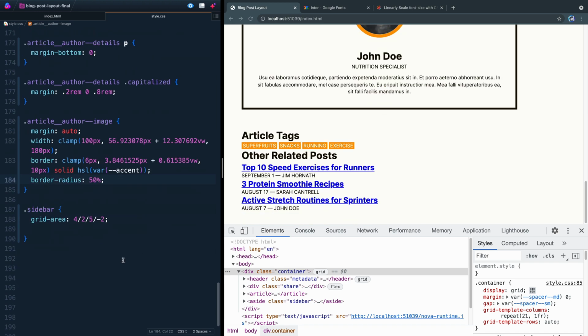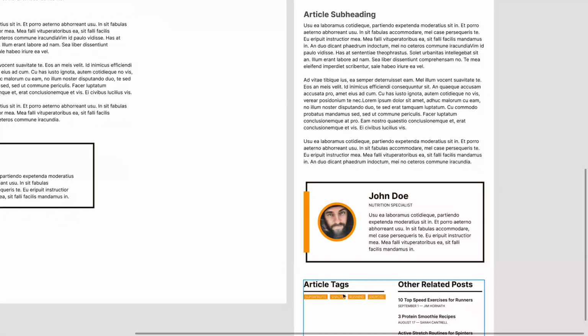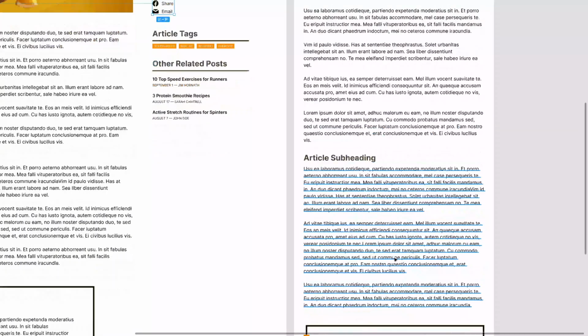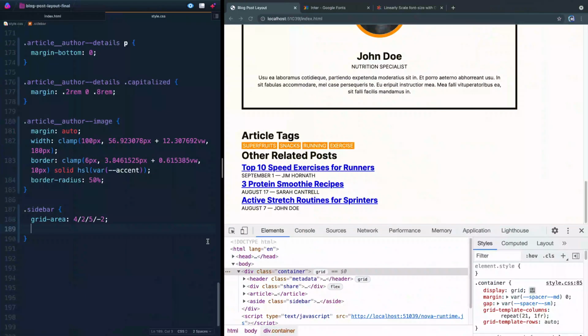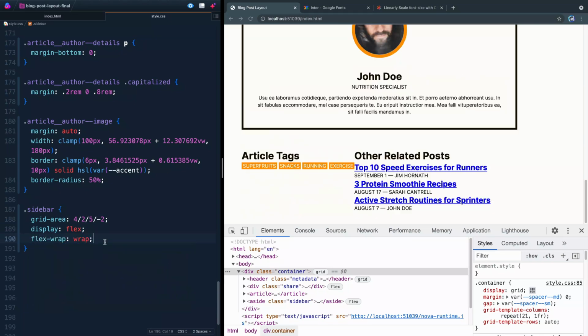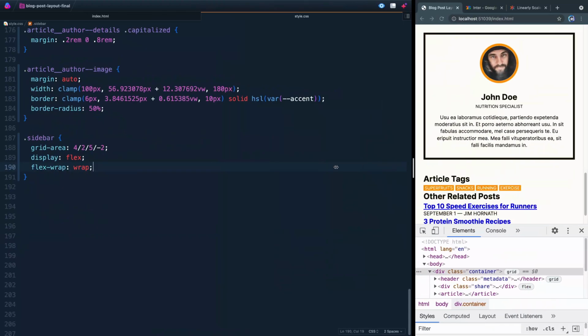Now let's work on this final sidebar section, and then we'll add some media queries so it looks good on desktop as well. Now the sidebar, you might remember that when it's on smaller sizes like this, it snaps this way. On desktop, it's going to go up and down, and when it gets really small, this will snap below. So I think the easiest thing for that would be Flexbox because it's just moving in one orientation, just horizontally. We don't have to align things vertically and horizontally. So I'll just say display flex here, and then we're going to say flex wrap of wrap like that. And that will allow us that when we get smaller screen size, they'll wrap down like that.